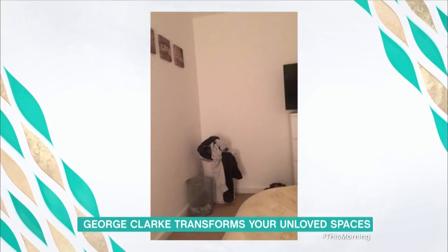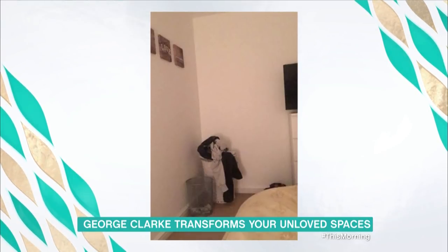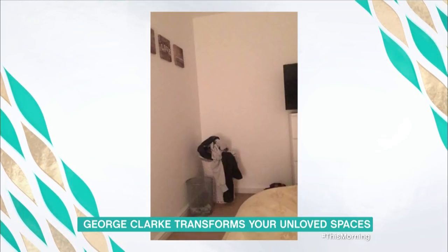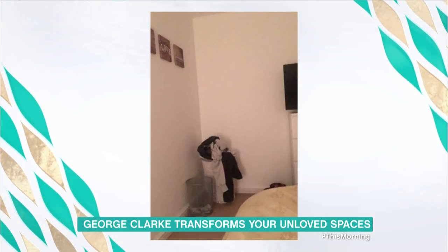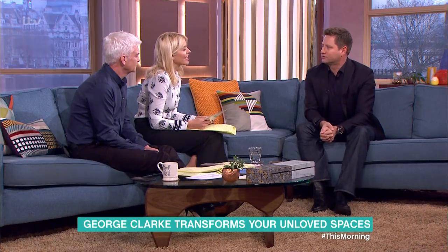You are the expert on small spaces. One of our viewers, Chrissie, got in touch. She says: I hate this space — we've got a picture here in our bedroom but I've no idea how to make it practical. I was thinking about a book corner but I'm not sure. Any ideas? It's literally a corner. On a space like that it would be great for something like book shelving or integrated storage. But you've got to be careful when you do anything in a corner space, especially when it's near the edge of a bed — if you do book shelving, you don't want to bash into it. So you tend to chamfer the corners or put a curve on the corners to make it feel more organic and blend into the corner. Not too hard-edged, otherwise if you whack against it, it hurts. Okay, there you go, Chrissie.